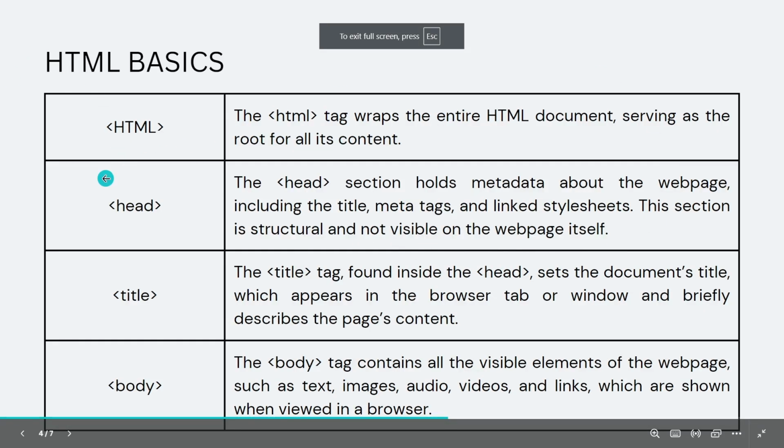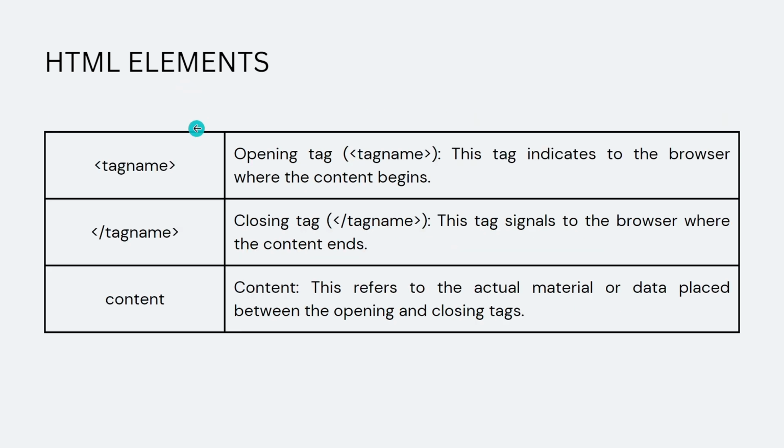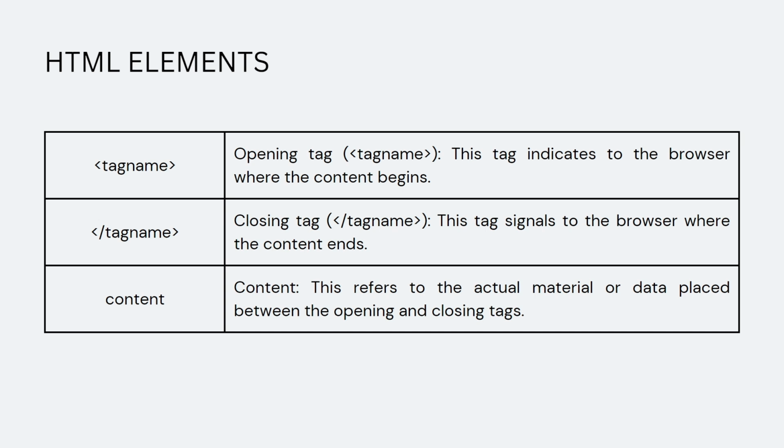So basically we had seen all things about the HTML basics. Now we will see about HTML elements. Okay, so the first thing about elements is that there will be a tag name, and this is the syntax for opening a particular tag. It says that the content has begun from here. Okay, once the tag is open, we need to place the content after that tag, and once the content is placed, we need to close that particular tag.